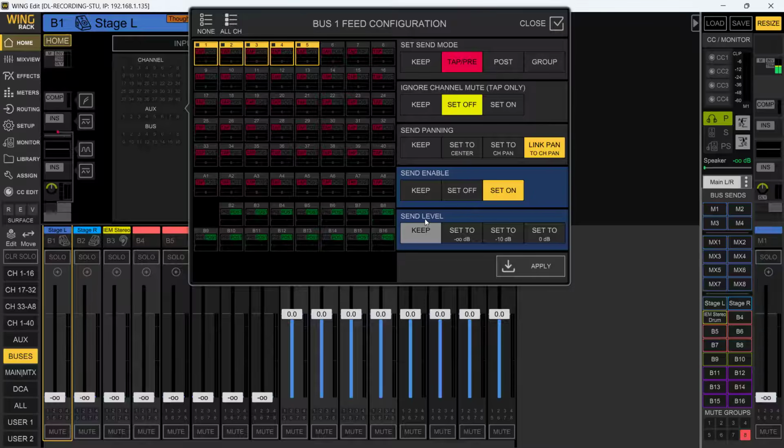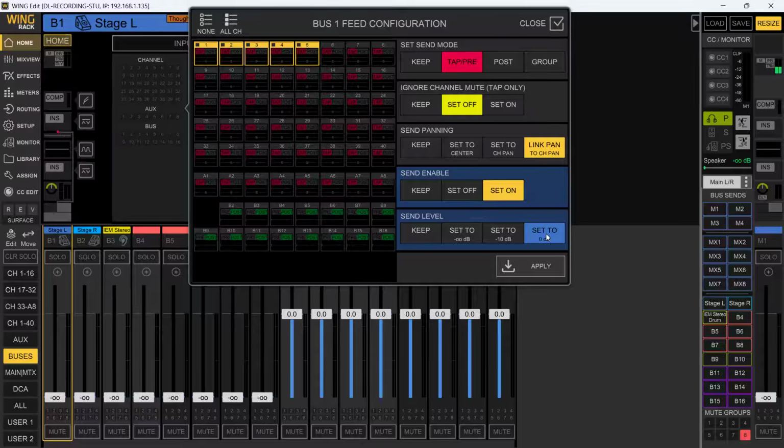Now the send level. This, man, I love this feature. If you remember all my other videos, we talk about people would send these to their mix bus, but they wouldn't raise the level up. Well, this does it for you automatically. So we have 3 options. We can set it to infinity, which does us no good. We can set it to a -10, or we can set it to unity. Remember, once we set these to unity, that's what I've always said, then we go in and start manipulating what's the loudest we want to hear.